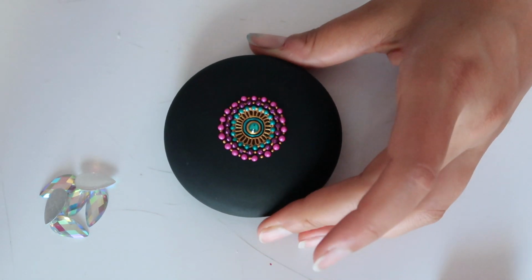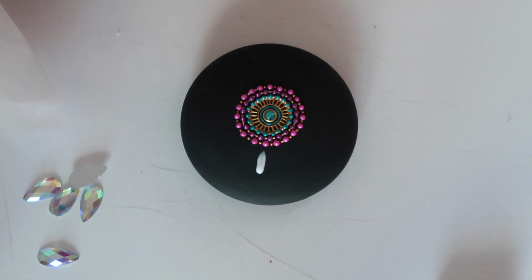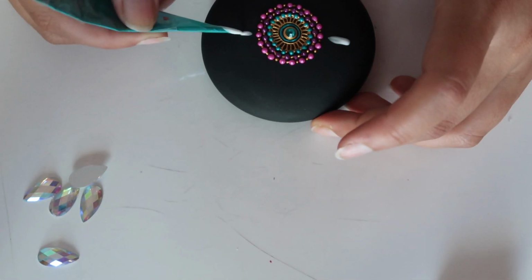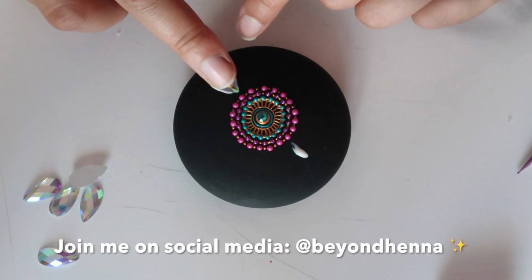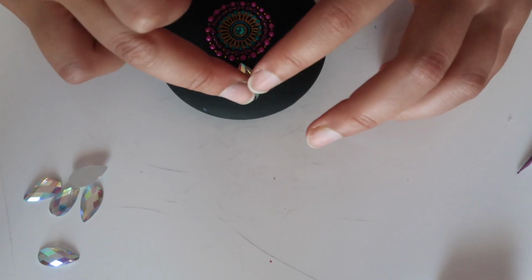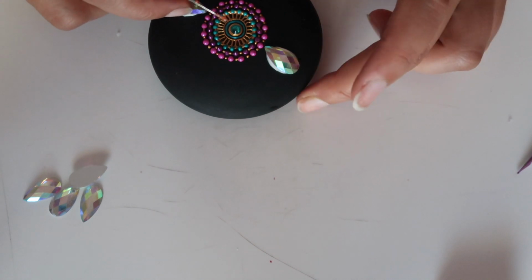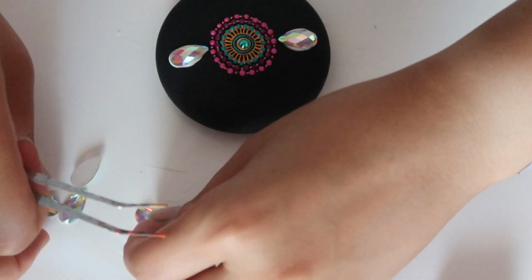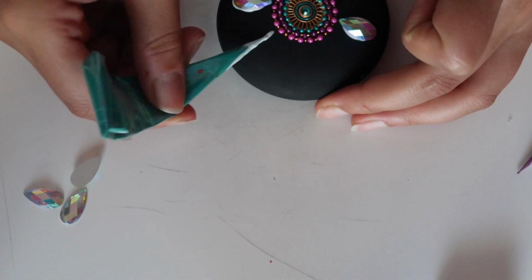So don't laugh at me now, guys, but I got these really beautiful teardrop shaped rhinestones from Temu, and I really wanted to use them on a stone. And when I was creating this stone, I was kind of trapped behind the table. I had everything set out around me, and I just couldn't find the energy to get up out of that space, like kind of unbind myself from everything that I was stuck in to go and find a paintbrush to paint the glue on to stick these stones down.